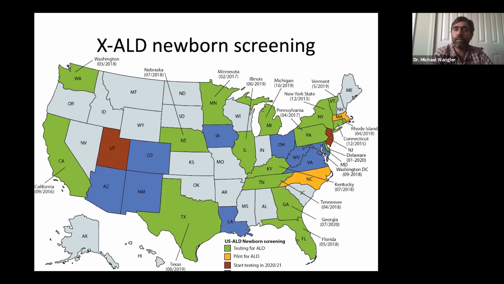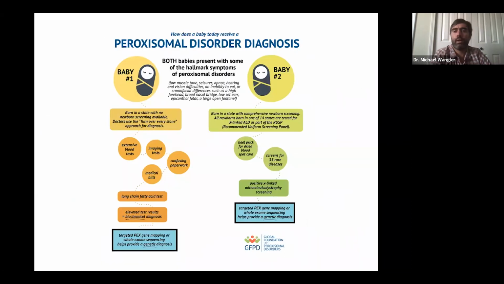But this has a big impact, as we'll see, not only on XALD diagnosis, because the method of screening is actually looking for metabolites of the very long chain fatty acids. So a lot of the XALD newborn screening is going to be predicted to pick up Zellweger spectrum, D bifunctional protein deficiency, and a lot of other peroxisomal disorders. So that's where thinking about a schematic like this is interesting.